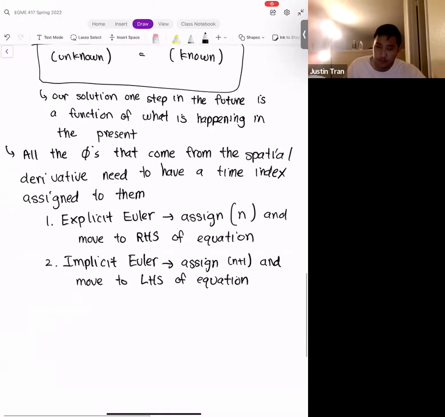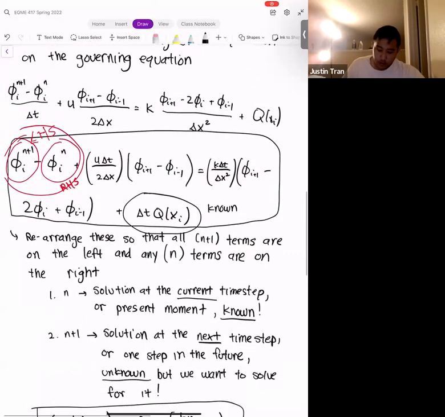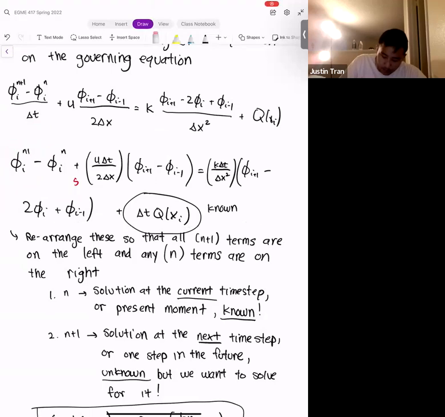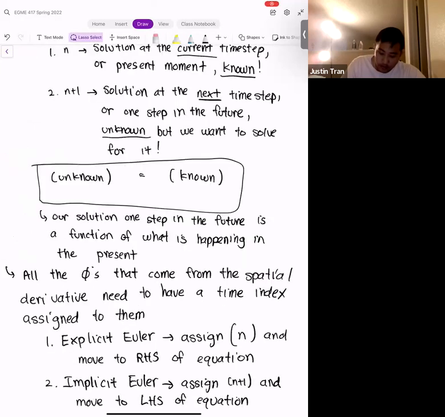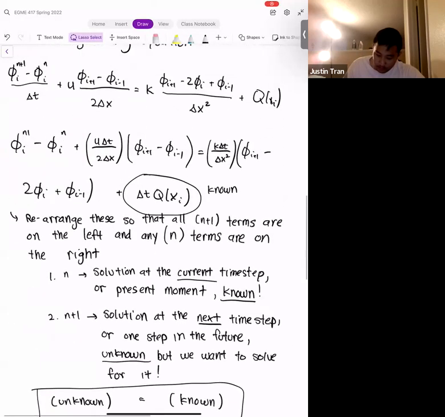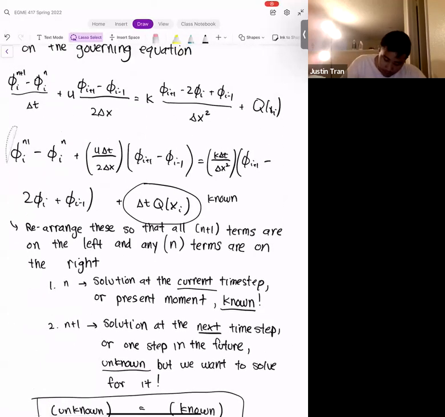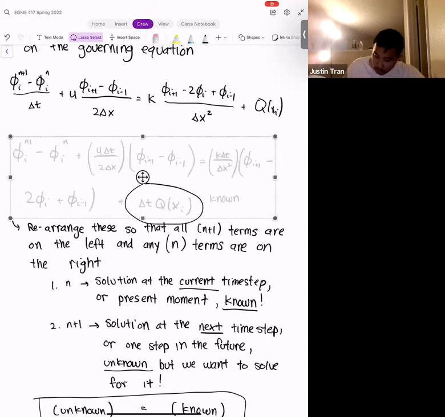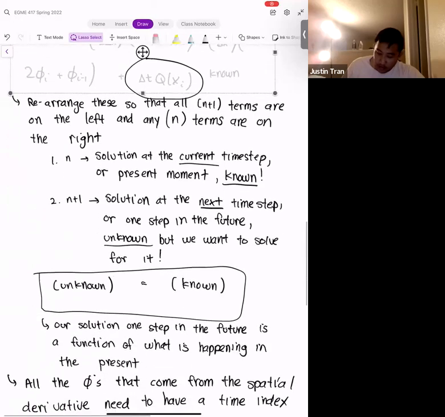Okay. And so those are our two options. And so let's go ahead and take this equation here. Let me go ahead and clean this up a little bit. And let me try out this feature. So let me go ahead and lasso select. And so let's take this and let's move it down.